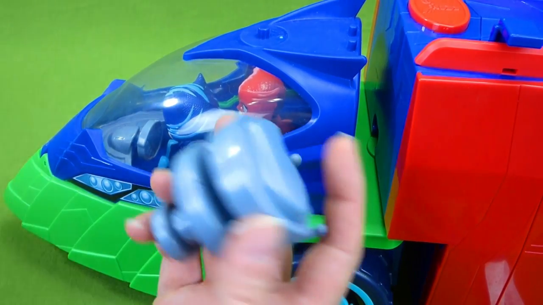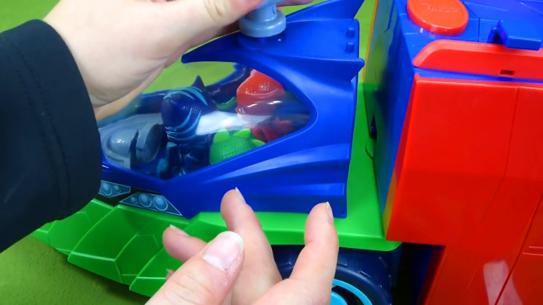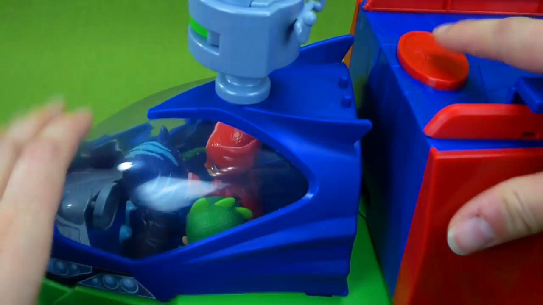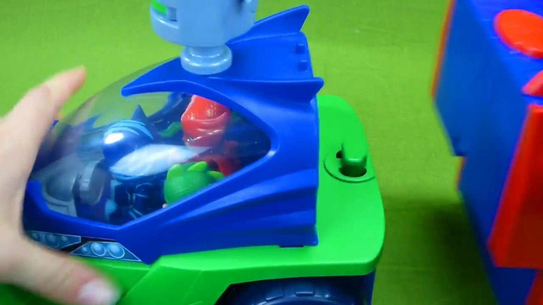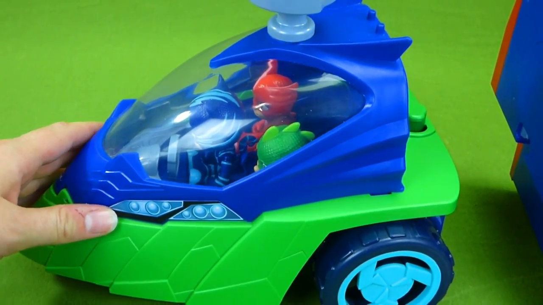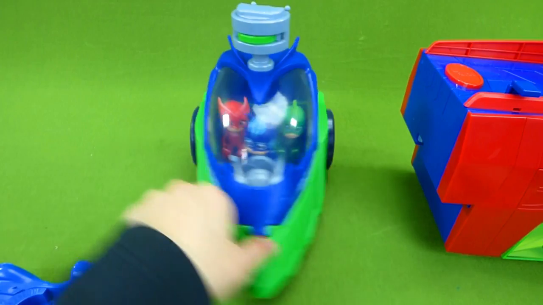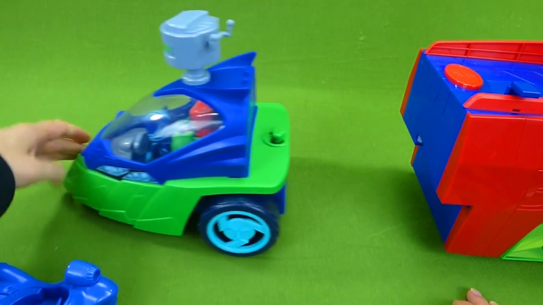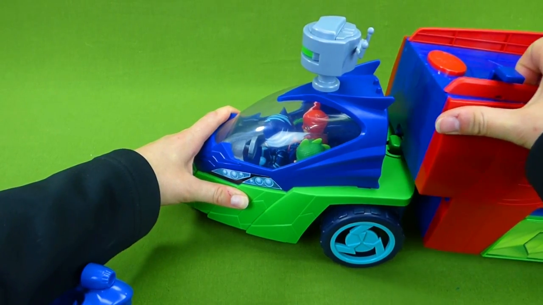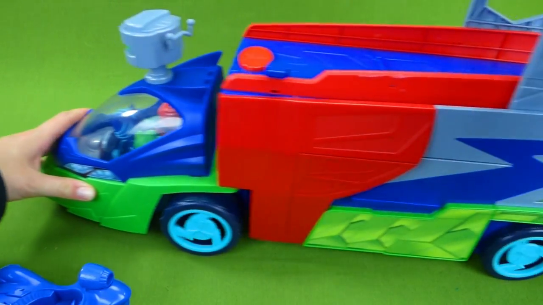And uh-oh, we lost our disc shooter. So put that back on. And then this button up here, when you press that, it detaches. You have a vehicle for the PJ Masks to go on missions. Or you can hook it back up and have the big, huge truck.